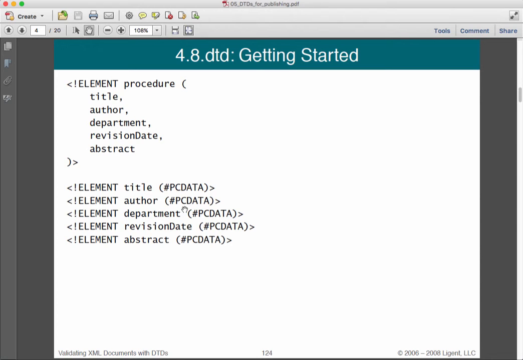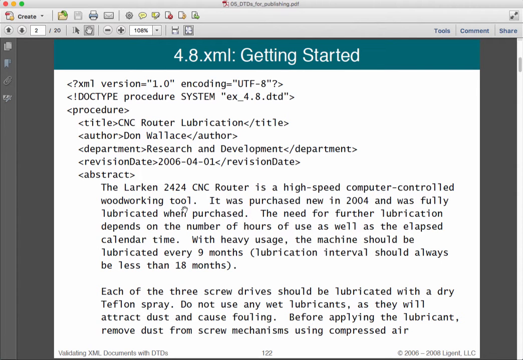And this isn't a thing that you have to do, but it's a pretty good practice. And you can see I've got a blank line. That works. And if we take a peek back at the XML document itself, you can see that I've got quite a bit of white space that I put in just to make it readable for humans.